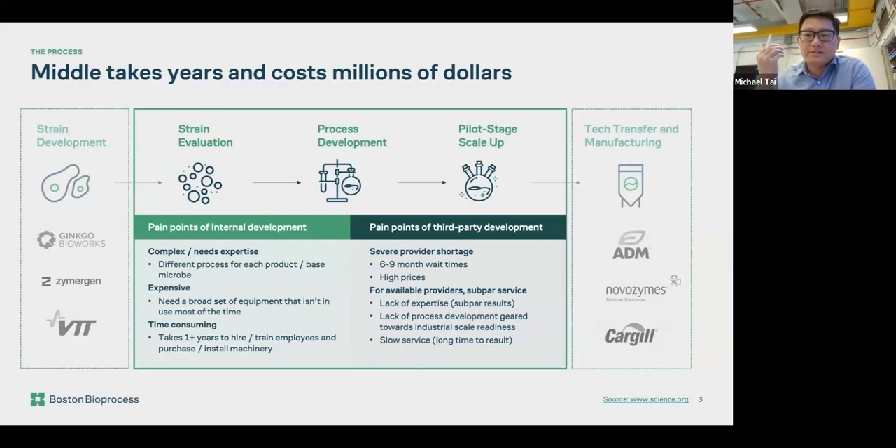If you think about how many strands some of these companies — either the big guys or the small guys — are actually developing, and how many prototypes they can screen through, you're looking at hundreds of different strands on a near-hourly basis. At the same time, existing assets on the larger scale manufacturer side are in huge shortage. So what we believe is why the rate of bio-based products being launched into market is not increasing as fast as the strand development cycle goes.